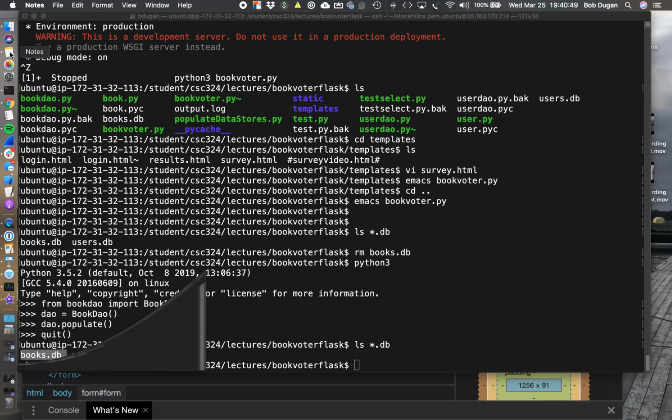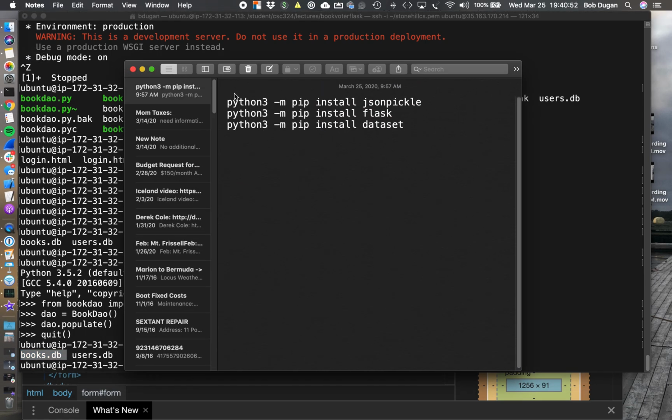So the first command is this. You have to write this command, Python 3 -m pip install jsonpickle. That will let the encode method work. If you don't do that, you won't be able to encode data and pass it into your sessions.